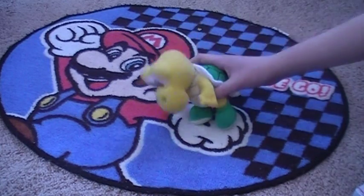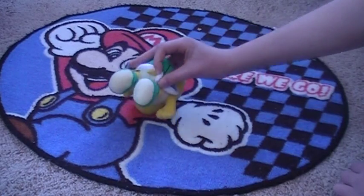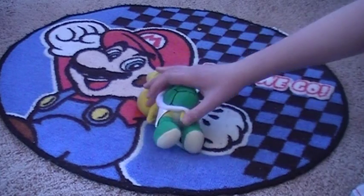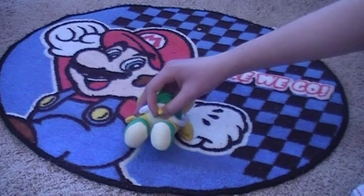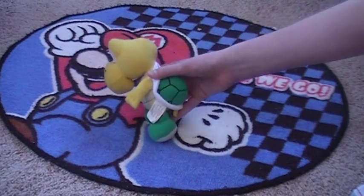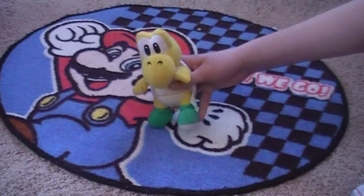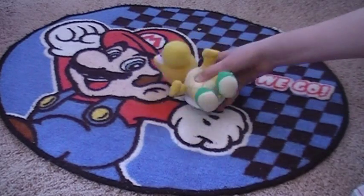So, you know, they got the hands, the tail. I know some of you think that the tail is not part of the plush and that's not great. But, you gotta have it. It's one of those things that just kind of makes up the character. And if you're gonna make a plush, you gotta make it right. And so, you have the legs, kind of short and squat. Yeah, I know what you're saying.